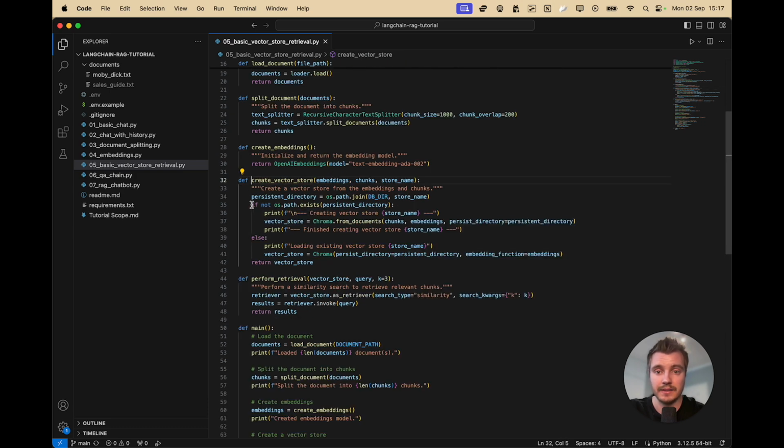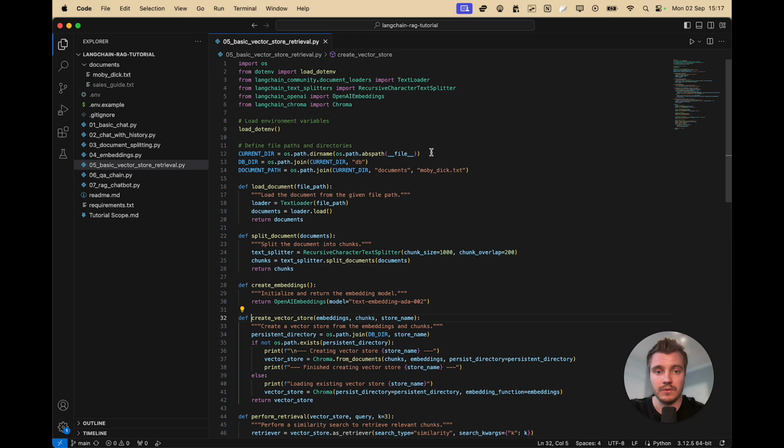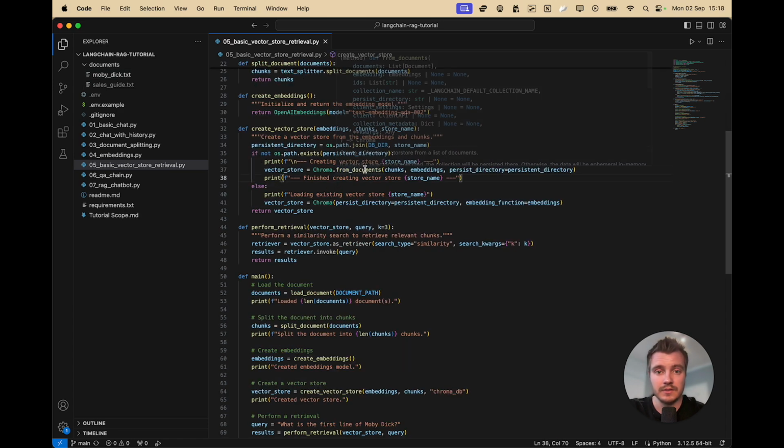And if we jump back in here, all we're going to do is create a DB folder in this directory. If I come up here, we're just getting the current directory, and the DB directory, which is the directory for our Chroma database, is going to be the project directory in the folder DB. So it's going to create one if it doesn't exist. If we go back down here, it's going to create the Chroma vector store using the chunks and the embeddings in this directory.